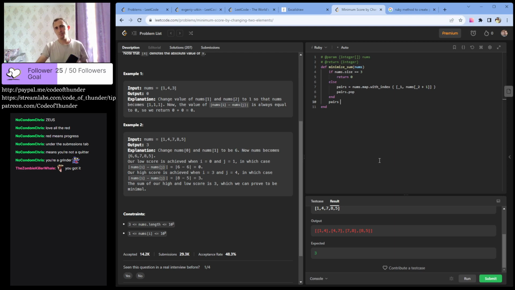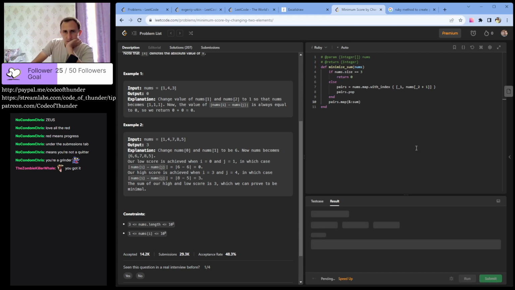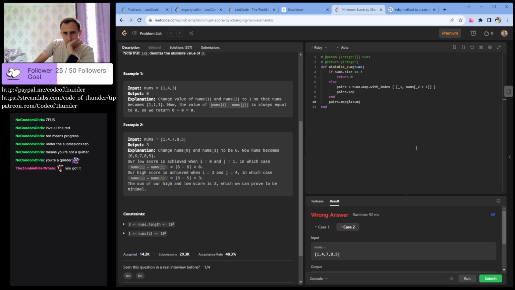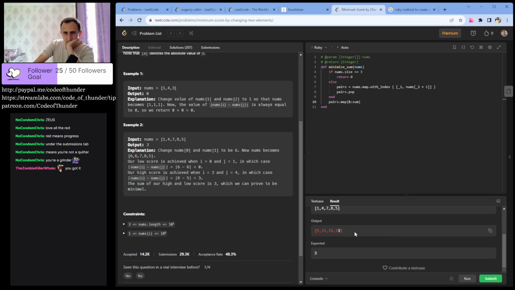So we have all these pairs now. Let's do pairs map sum. And we see that 15 is the biggest.